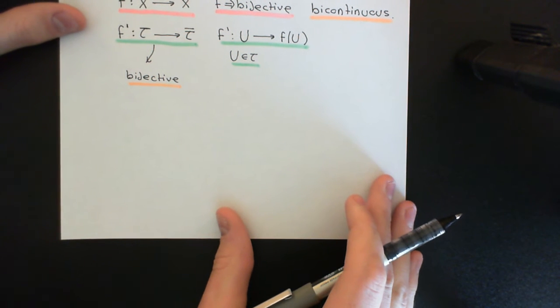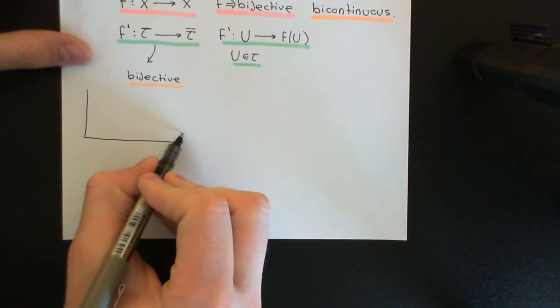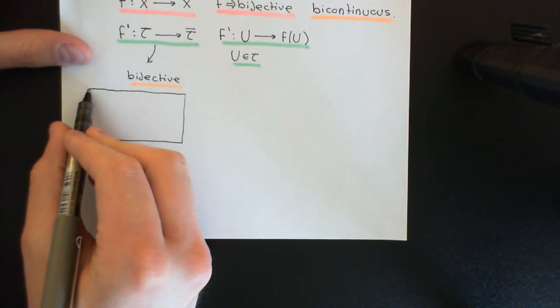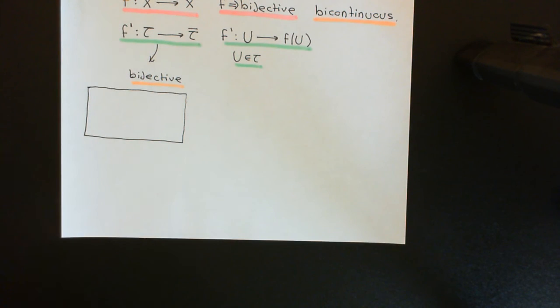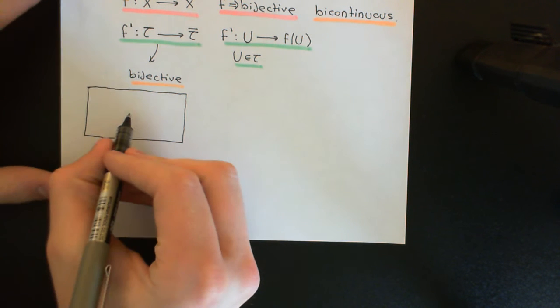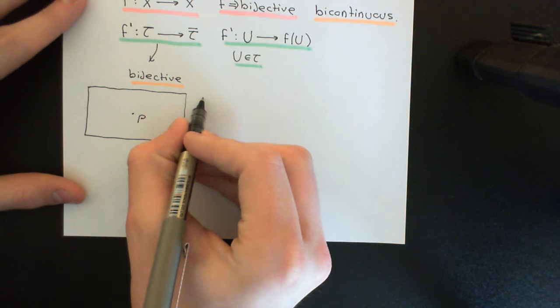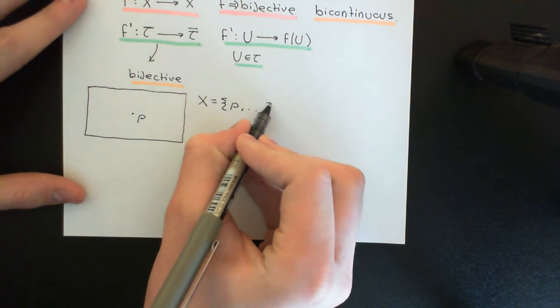Okay, so firstly then, let me just remind you of the two-dimensional plane and how the two-dimensional plane can be considered a topological space. Okay, so by the two-dimensional plane then, I mean the set that goes on and on in two dimensions forever and ever and ever. Now, how can we consider this a topological space? Well, what we can do is we can represent all of the points in the two-dimensional plane by a symbol that we'll put in a great big set, which I'll call X here.